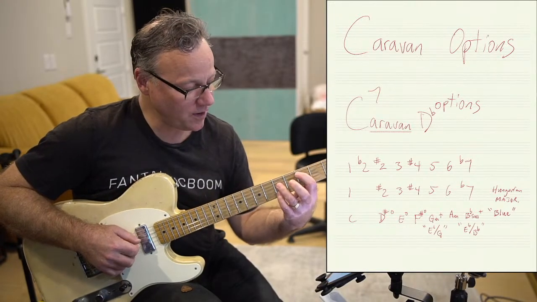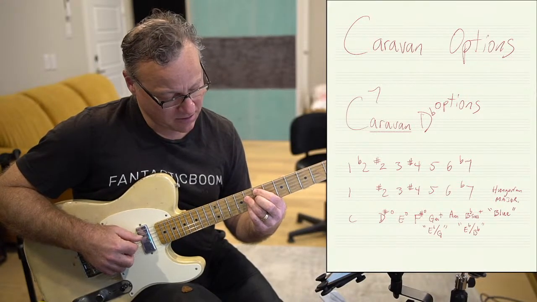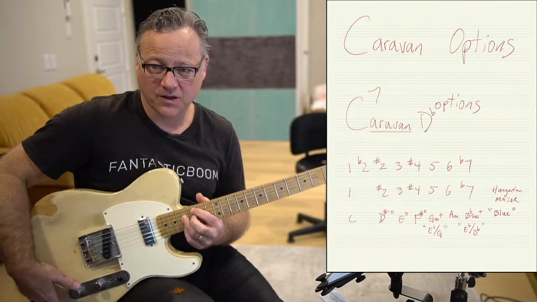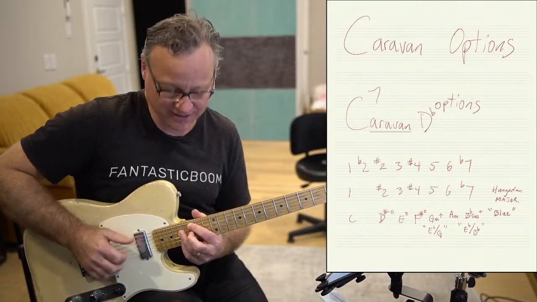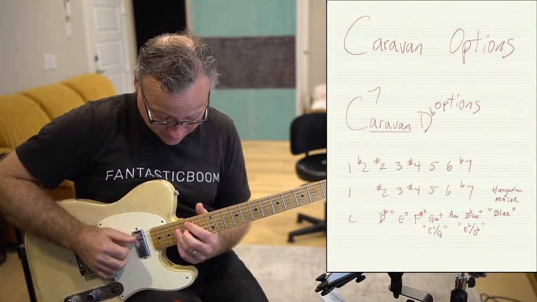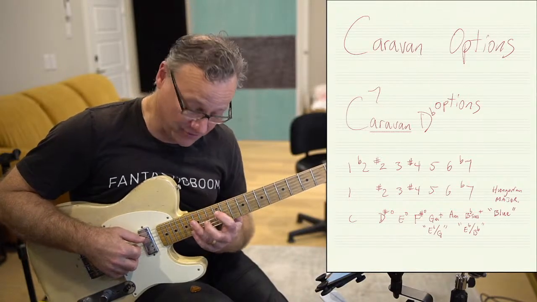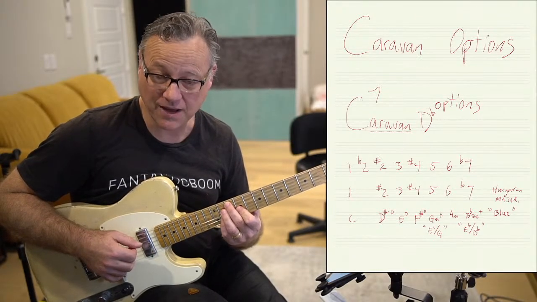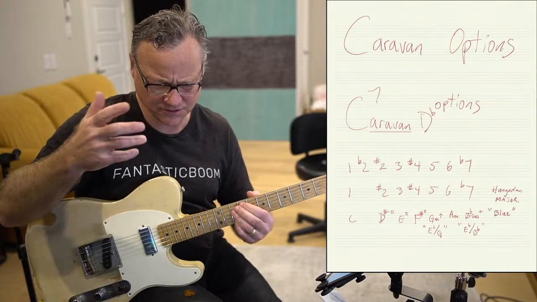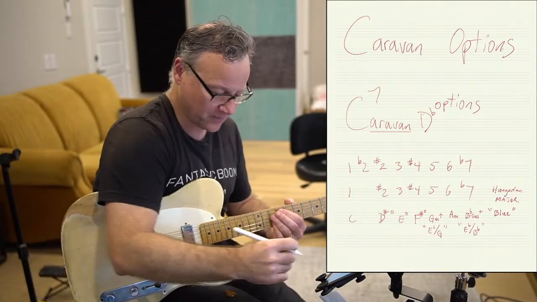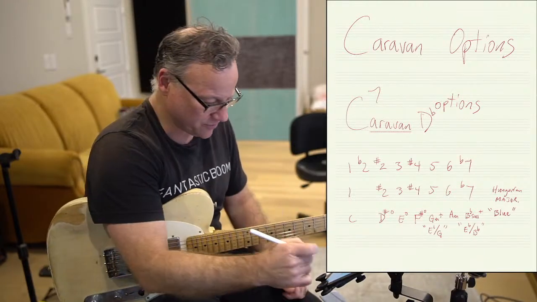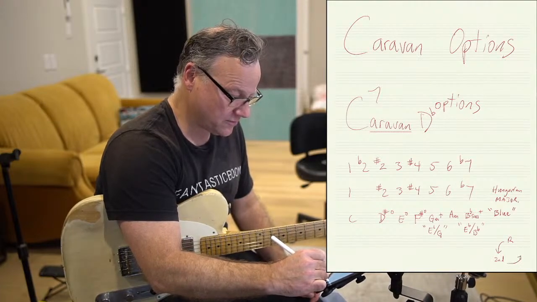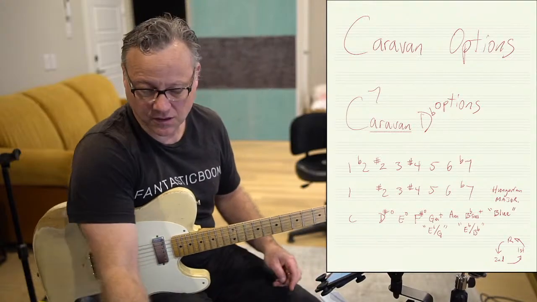Let's see. Let me do that again. So 1, 2, 3, 4, 5. So that's all root position. Now, sometimes it's really neat to practice these where you flip the inversion. So I'm gonna start with the root position up here, and then I'm gonna go to the second inversion of the 2 chord, and then the first inversion of the 3 chord, back to the root position. So Schillinger would call this, what did I do? Yeah, it's called counterclockwise. Mick Goodrick got this from Schillinger, in my opinion. So you go second inversion, first inversion. So it's going counterclockwise.